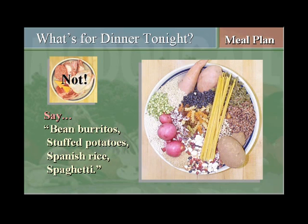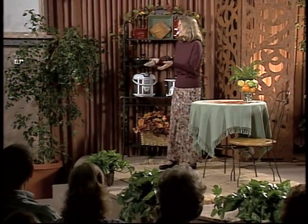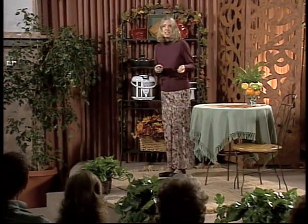Think about these as the centerpiece of your meal. When you think about the way you used to eat and someone said to you, what's for dinner tonight? What'd you talk about? The centerpiece of the meal. Well, we're having steak tonight, or we're having chicken, or we're having fish, or pork chops. That's what you talked about. You didn't say what else you were having. That was the main part of the meal.